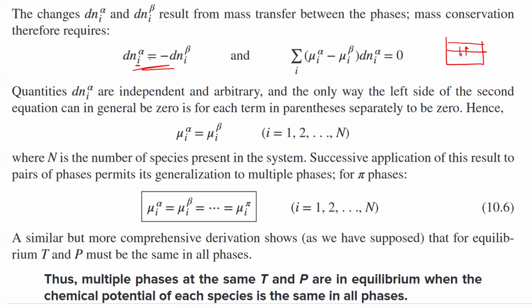It's not that the total number of moles is conserved in each phase. I'm not saying that in this phase only 50 moles are there. To attain equilibrium, they are exchanging material. For a given temperature and pressure, if I'm talking about liquid water and water vapor, then at each equilibrium there will be some humidity in the air.